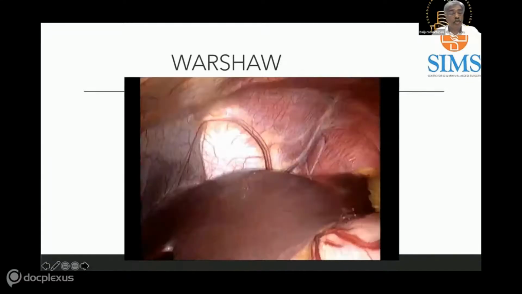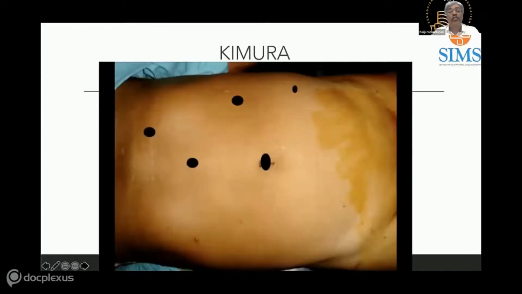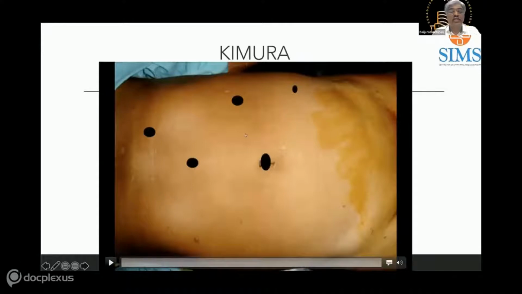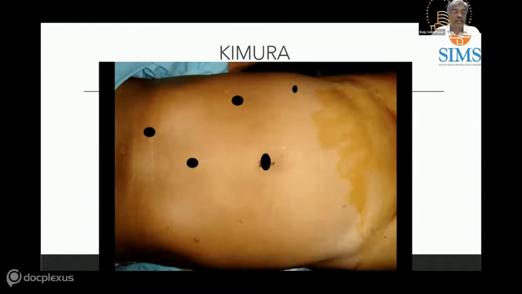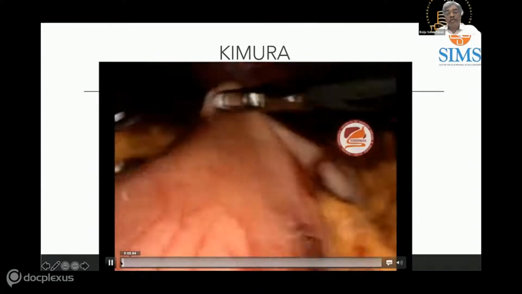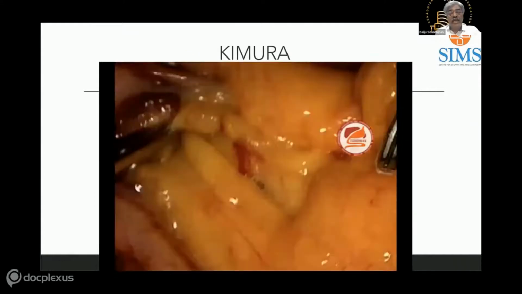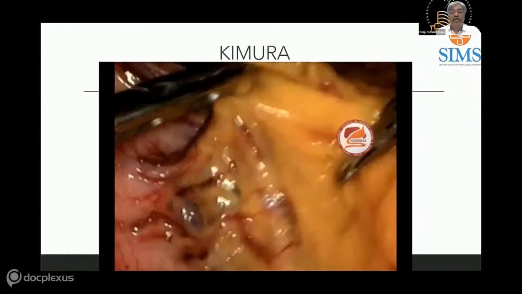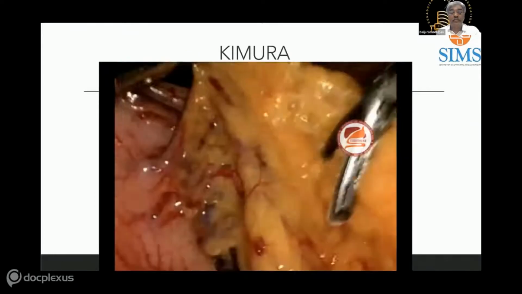Now coming to the Kimura's procedure, the port position, I told you that it's almost the same for Warshaw's procedure and Kimura's procedure. These are the port positions. Actually, you'll be keeping a wedge on the left lateral side. In Kimura's procedure, you are keeping the artery and vein along with the spleen.